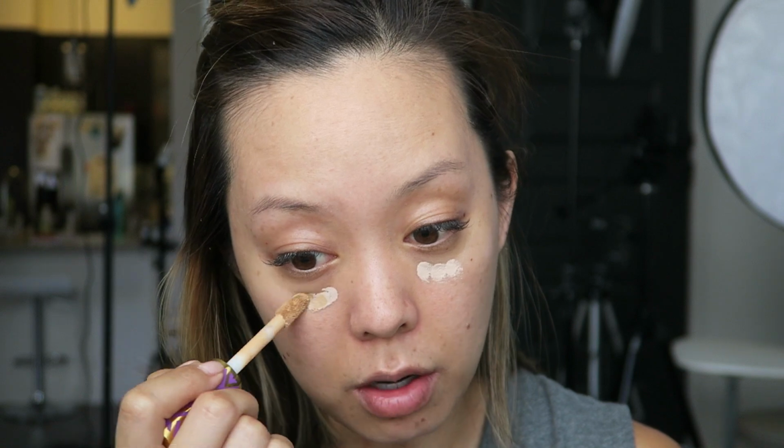Because it is a powder foundation, I'm gonna go in with my concealer first for under my eyes, because I am using the Tarte Shape Tape, which I reviewed in my Makeup Bag Monday series, if you're curious. And I do believe it is back in stock online. I could be wrong. It's what I have been hearing. I haven't checked just yet. But you can also get this on Tarte.com when it's back in stock on there as well.